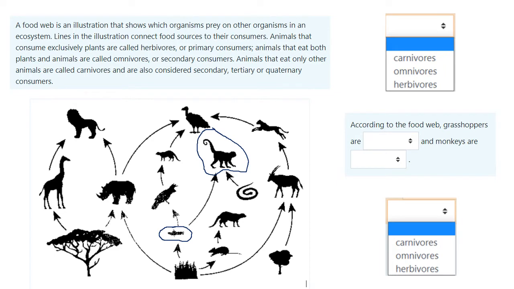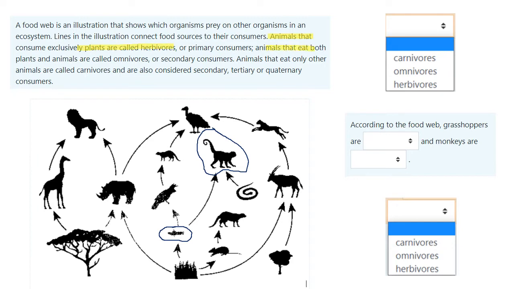If you don't know what carnivore, omnivore, and herbivore are, then we can read the passage. You might already know what these words mean. In the real exam, you might get something that you don't know what it means, and you'll have to read the passage. And then you put the definition together with the picture. So, animals that only eat plants are called herbivores.